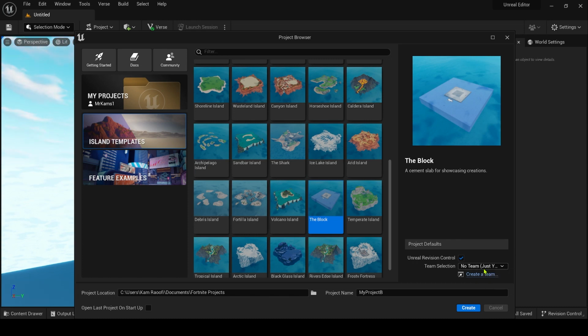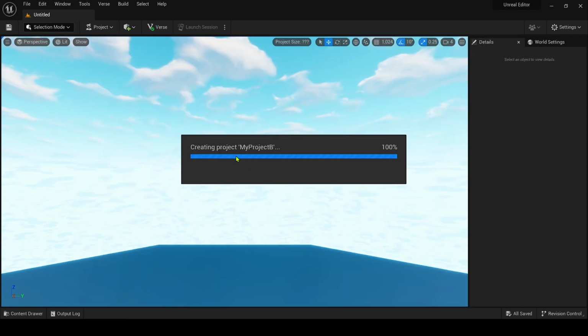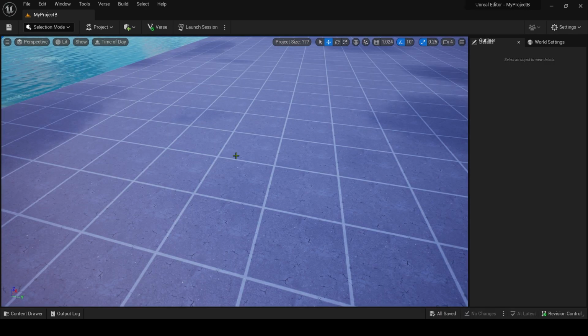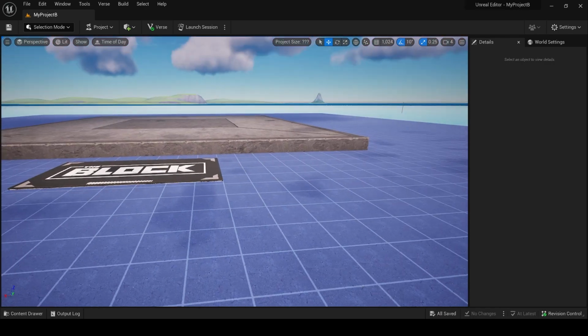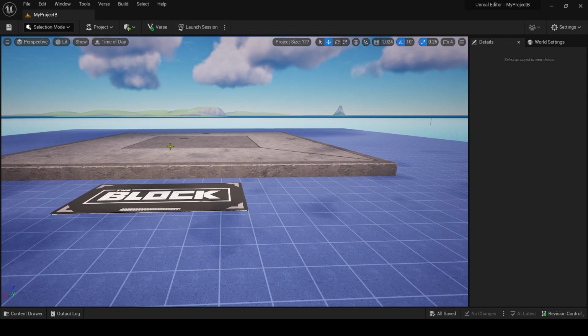And here you have an option to start a team and invite people with Epic IDs. I'm just going to go ahead and not do that for now. And I will show you around this interface and how to get set up with this. First off, it's got this revision control which can push changes to your project as you're working. If anyone's used Perforce or anything like that, I assume it's built off the back of that. And I'm just going to go through some settings here.